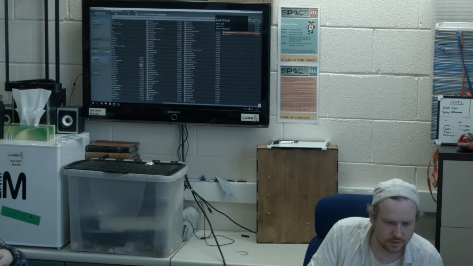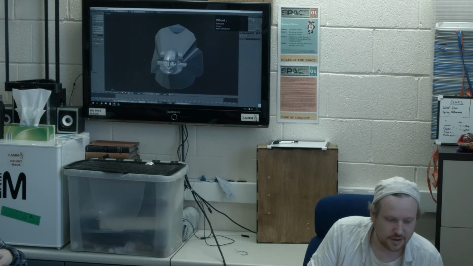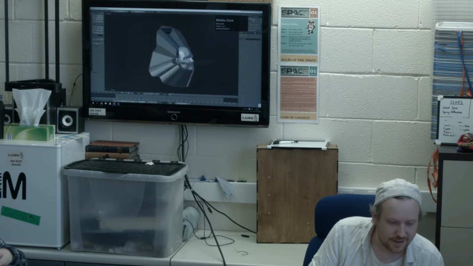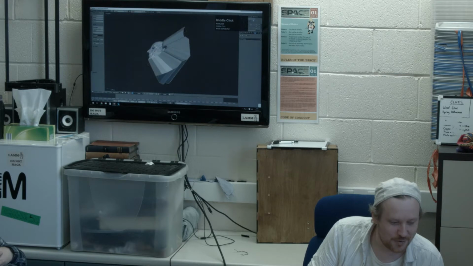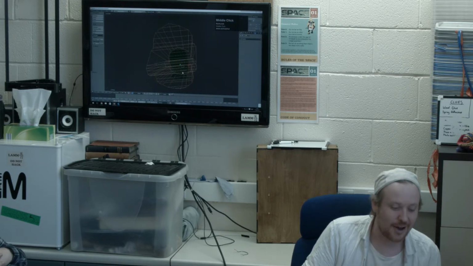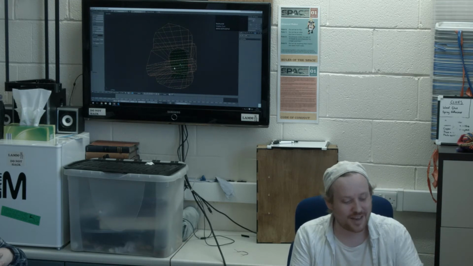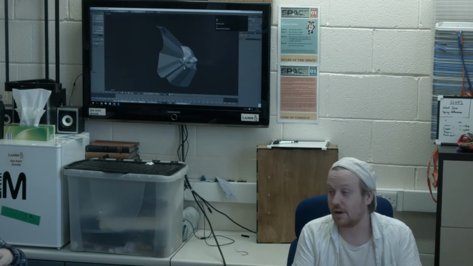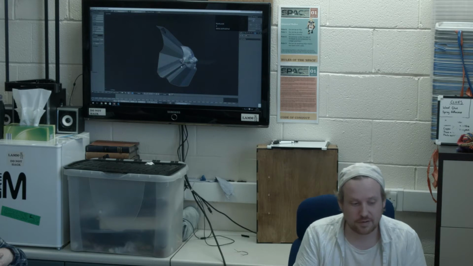I think this should be a model of... What have I done there? What did I do there? What am I trying to achieve? Oh, I know what I was doing. I was going to do a Boolean operation. We've seen a lot of Boolean operations today.